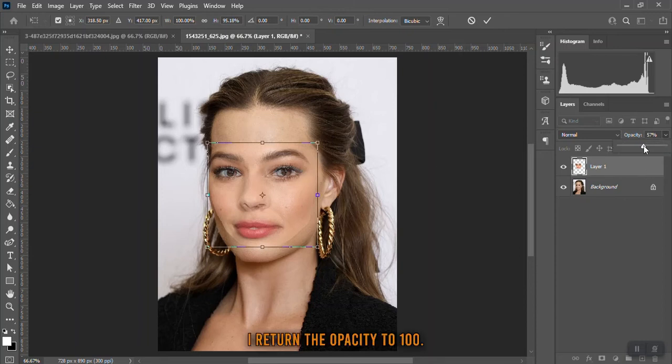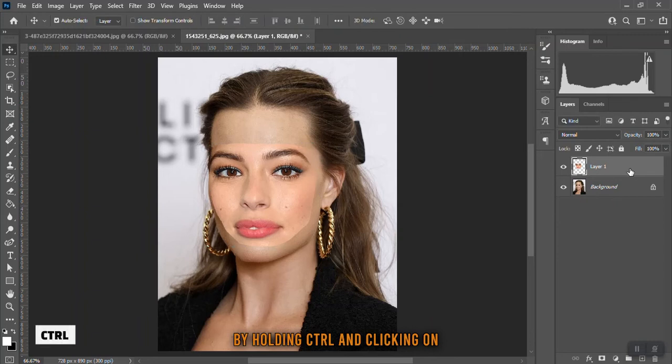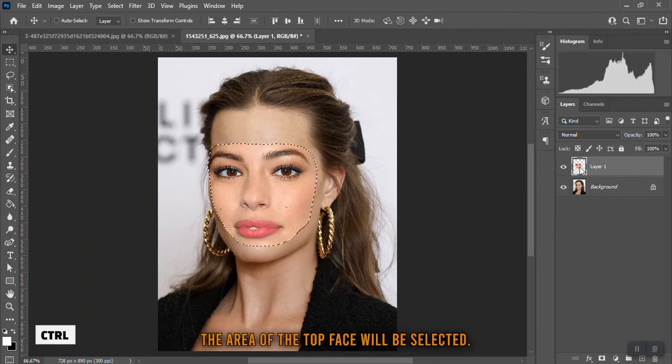I return the opacity to 100. By holding Ctrl and clicking on the thumbnail of Layer 1, the area of the top face will be selected.